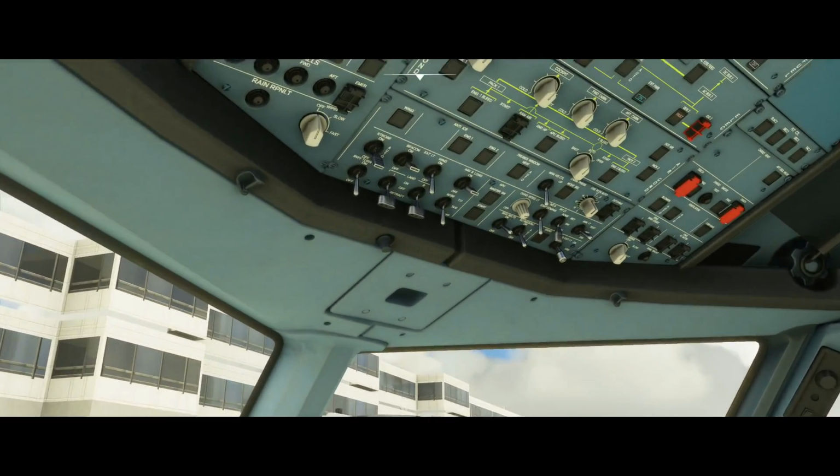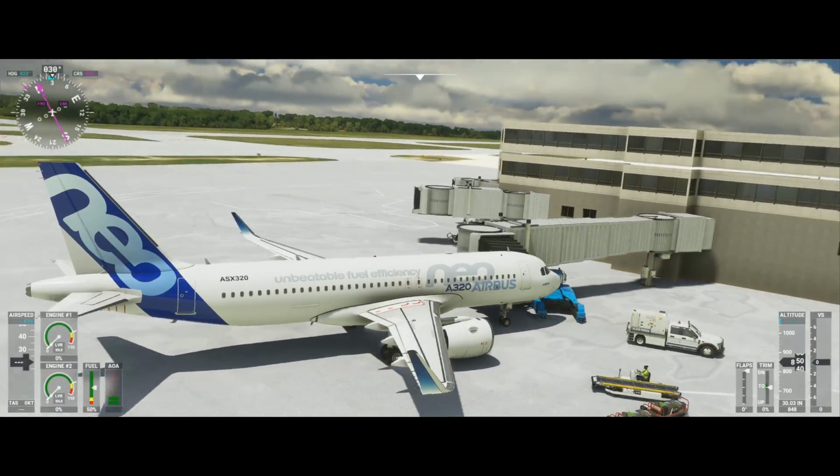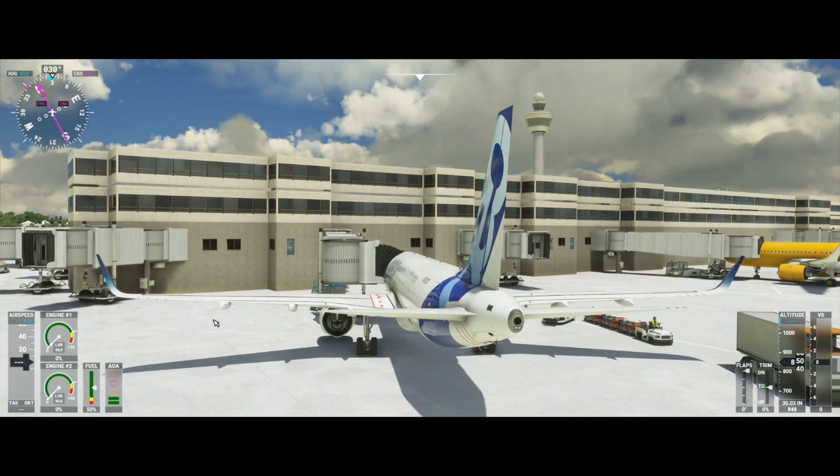Next, we want to come up here beside the light, and we see this little APU section, with master switch and start. You want to turn on this master switch, then wait about 5 seconds and hit this start button here. And now if we go outside of the aircraft, we can hear an engine starting up.